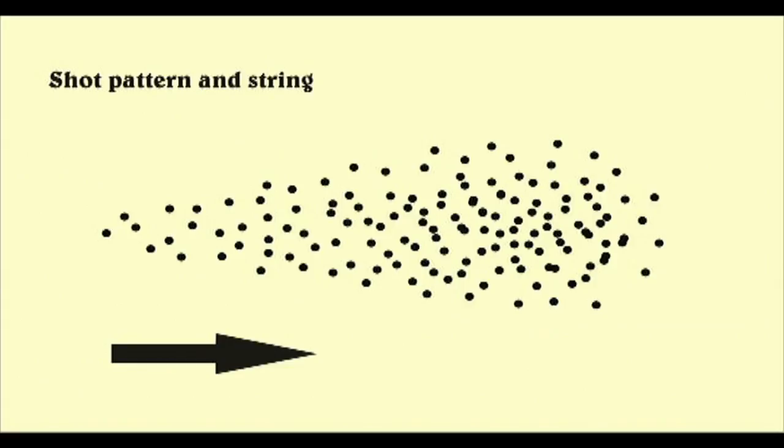I've already told you about chokes and how the end of the barrels constrict the shot, so the smaller the choke, the narrower the shot pattern will remain the further away it goes. The shot pattern comes out in the shape of a pear and gradually broadens out. If the pattern though isn't a good one, you'll see spaces in between like this. So you need to test your cartridges and your gun and find out on a pattern plate which cartridges suit it best, because at a distance of 30 to 40 yards, those holes could be as big as a pigeon and a bird could fly right through.